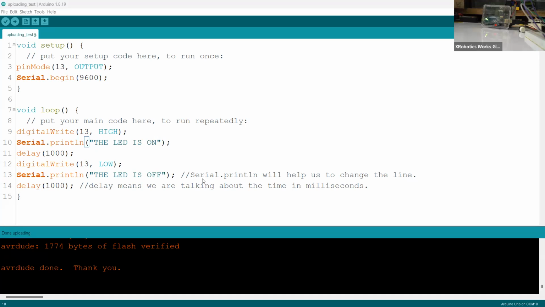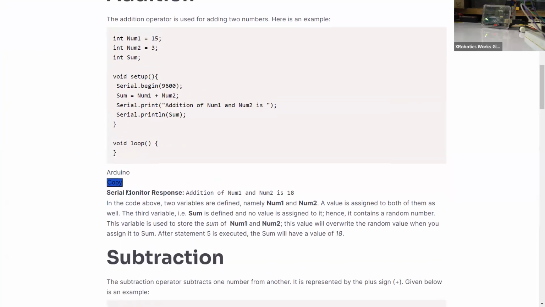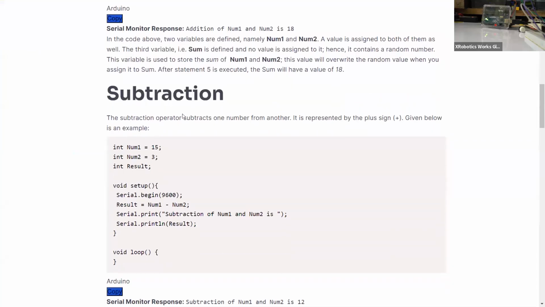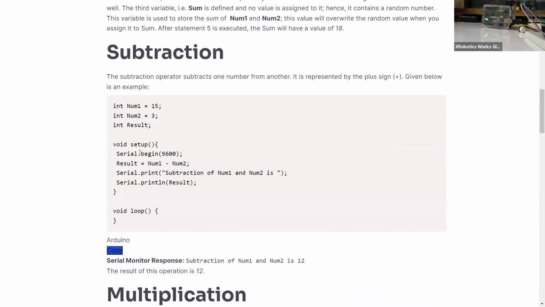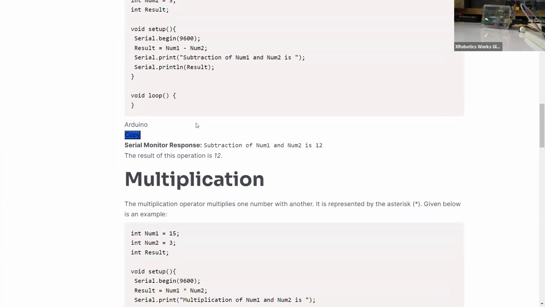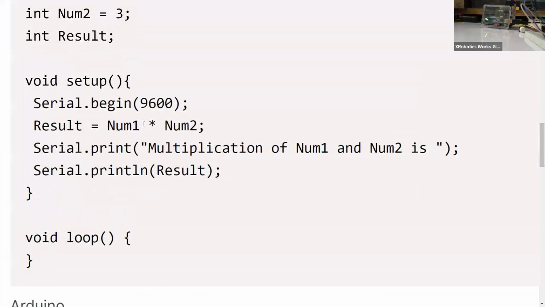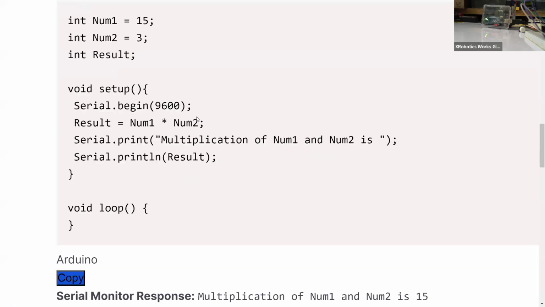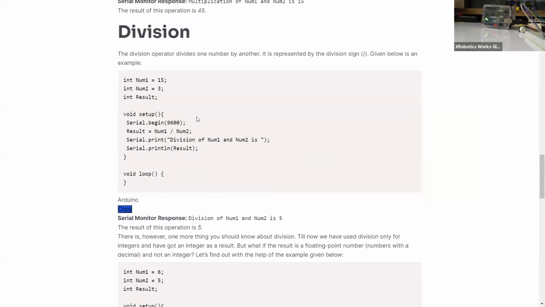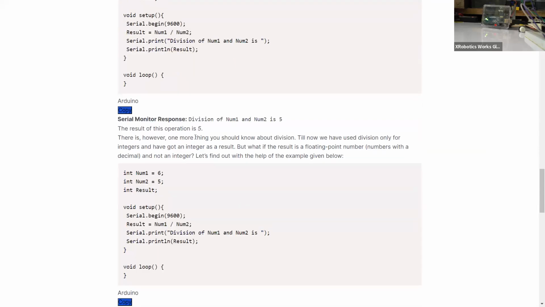Okay, let me go back to the LMS portal. This will be your assignment program to complete and check the program on your own and see the result in your serial monitor, whether your serial monitor is giving you the same result. And also to do the subtraction, the same things will be followed, num1 minus num2, and for the multiplication, num1 star num2, and you will always find one space given in between the operators to make the program functional without any error. And also to do the division part, num1 divided by num2, the symbol for backslash.